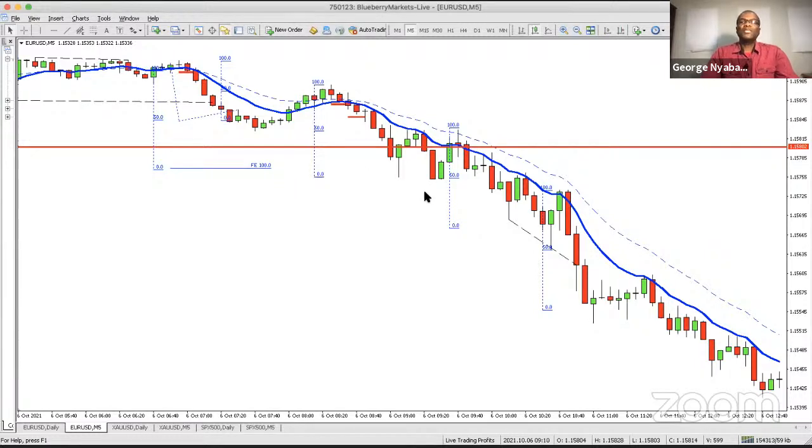Now, here's what's interesting. This break below here is very significant. Why? Because remember, we marked the low of yesterday. So the low of yesterday is a significant level of intraday support. So you want to see, are the bulls going to come into the market at this level and reverse this, or are the bears strong enough to break beneath that level? That's why we mark it.